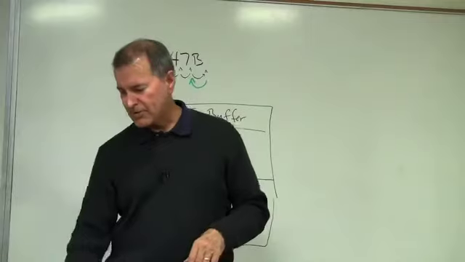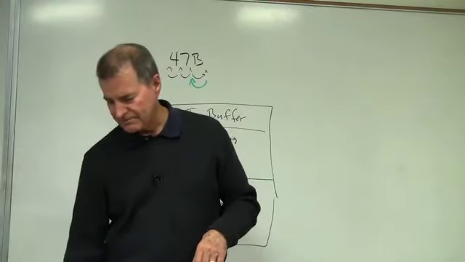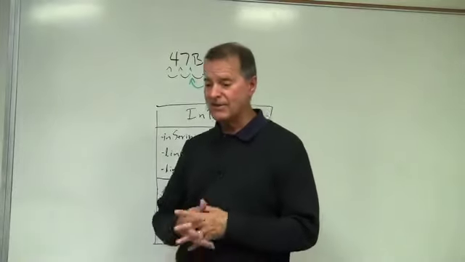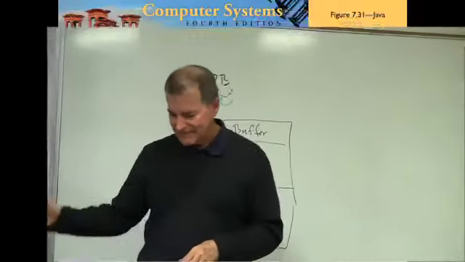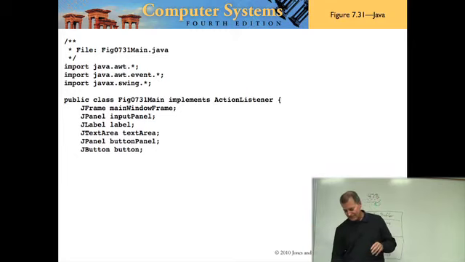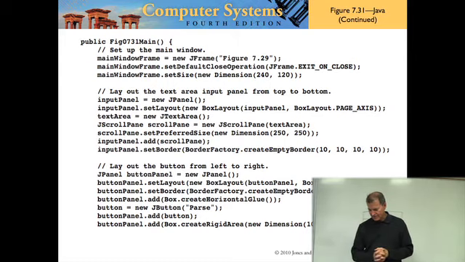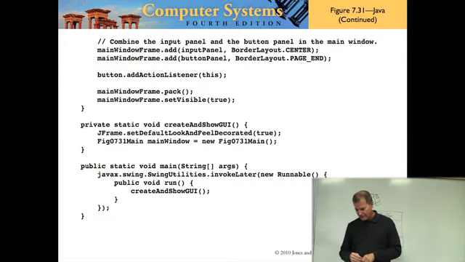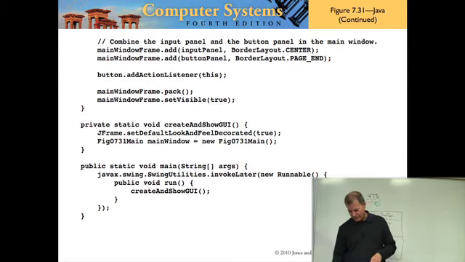All right, and here's a couple of screenshots that we already demoed for you. Are we good? Okay, so now let's take a look at the program. Main window frame, input panel, label text area, Boolean, button, J button, setup, and so on. Okay, all that's good. Are we good? Now let me see. Combine this stuff, public static void, create and show GUI. There's our figure, captions and stuff.